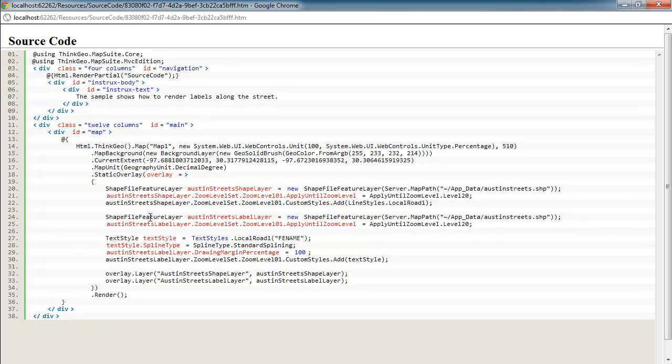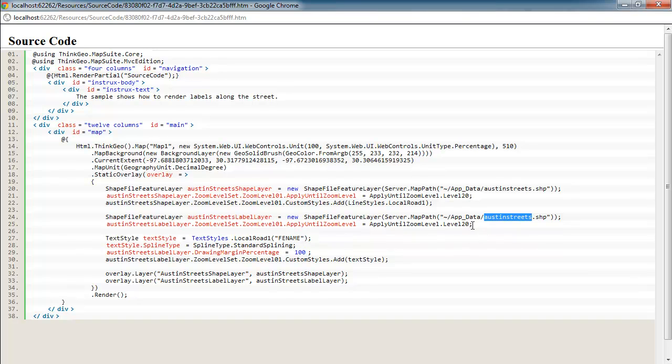The next set of code is again using a shapefile feature layer, and it's also the same one as before, the Austin Streets, but this one's going to contain our labels. In this case, you really could do all of this on one and not reload the shapefile feature layer again, but a lot of times people do that so they have control over the labels, what order they go. So if you're dealing with multiple shapefiles, you can say, oh, I want to load these layers first and then put the labels on top of that. So that's why you see it broken out, even though it doesn't completely make sense on this sample. That's why you see that a lot of times.